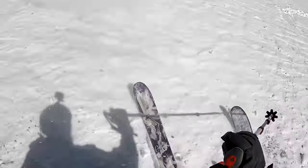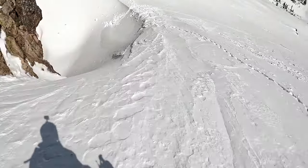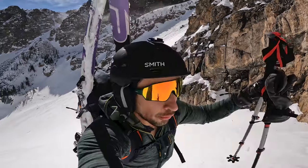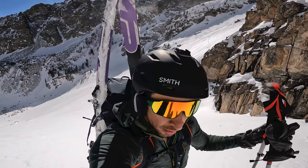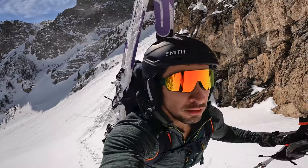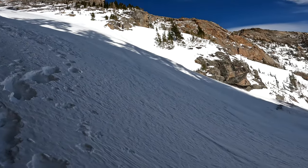Decent turns in there. Now I'm going up a little ways into Dragon's Tail Couloir to see how the snow is. Looks like two guys went above me, so I'll see how they're doing. Planning on just going up a little ways to find a safe transition point and ski the lower half, assuming it looks safe. There's a choke point up ahead that looked like it had quite a bit of loading, so I'll just go up to there. Kind of cool to see both these couloirs. This is actually my first time skiing in Rocky Mountain National Park at all, so I'm excited to do a lot more this year.